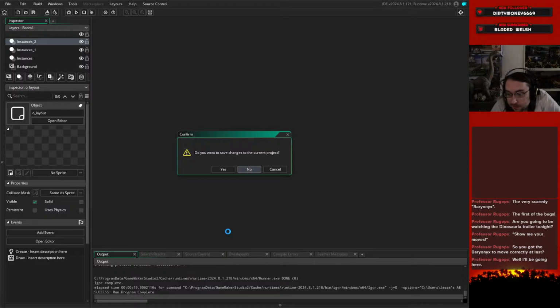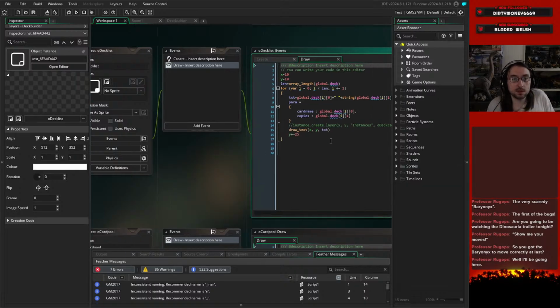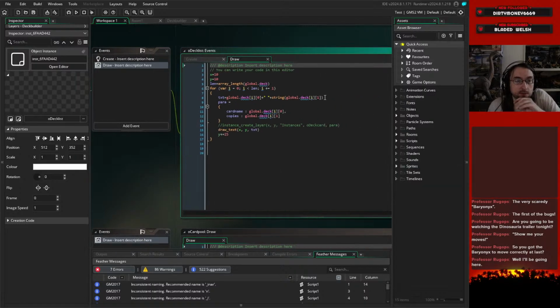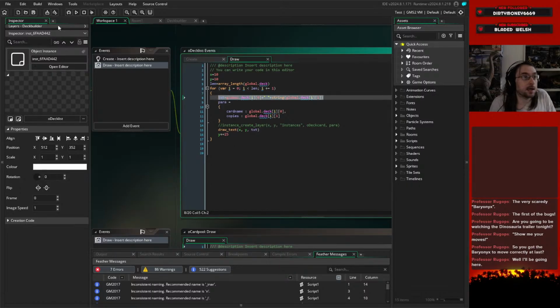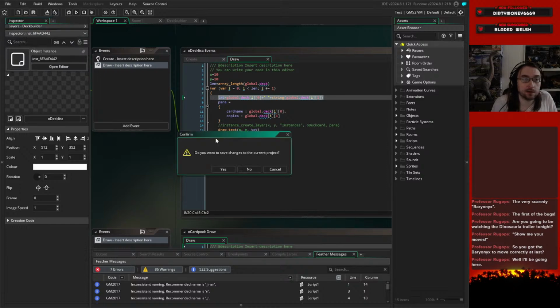We have 7 to 15 minutes left in the stream, depending on how long I want to go. Deck list events, text equals. Okay, yeah. So we define the text like this, and then we send it. Got it. Copying recent projects back to Dino Rancher, which is not the real name of the game. I just don't have a name yet.